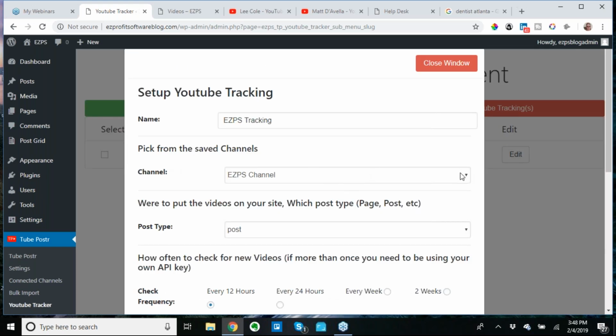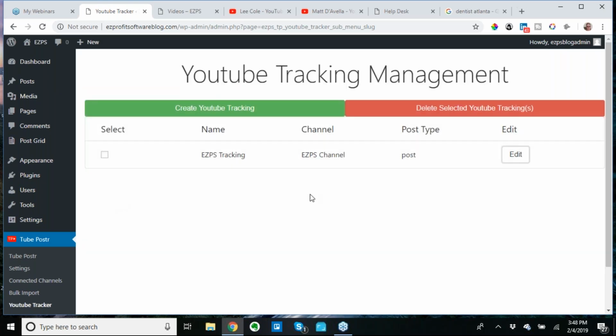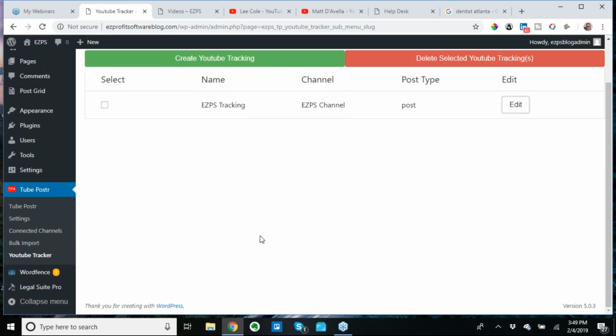When you create the channel on the other tab, it's going to show up here. Now, only one shows up here because, as I just showed you, I've only got one channel connected to this particular instance of the software. But if you had several channels, then you would choose the one you want, and then you can have those dripping into the blog.